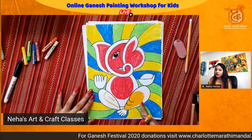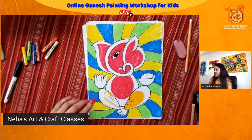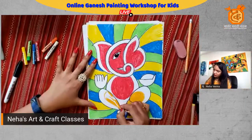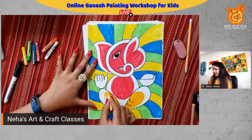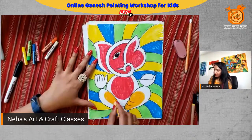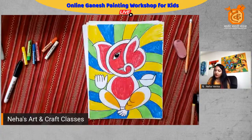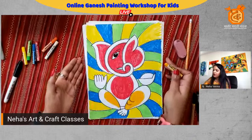I'm not filling here, so you can just leave this white for now. And I'm just filling the light orange here as well. So I completed this slanted U part as well. There you go. And this light orange will also go in these two hands. So slowly follow with me.